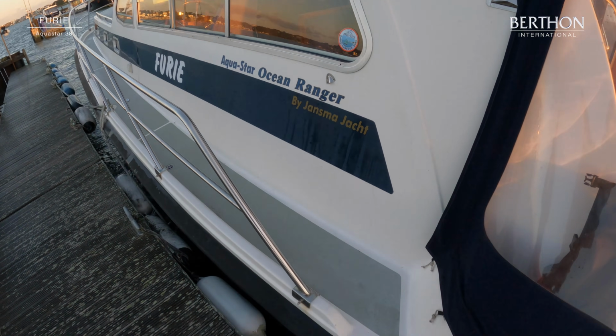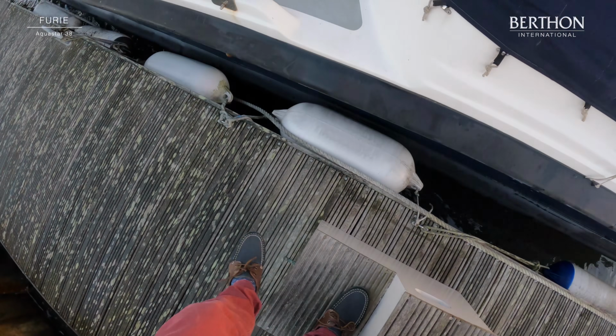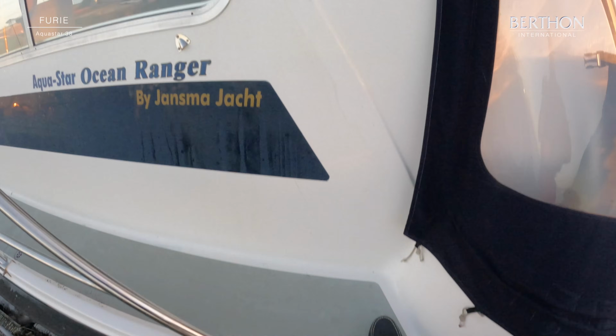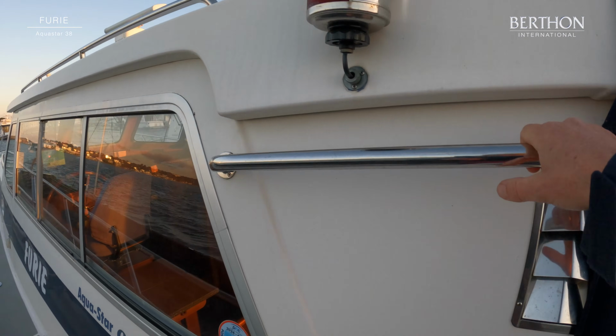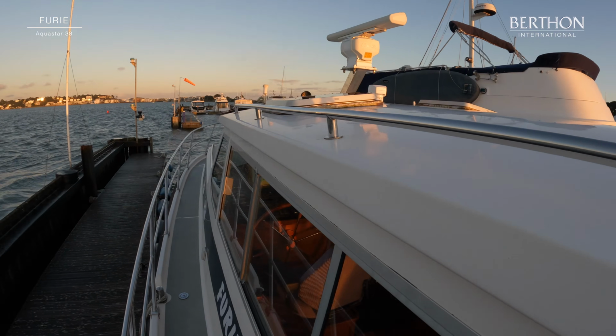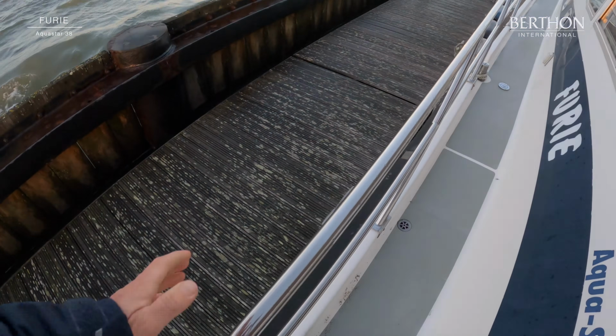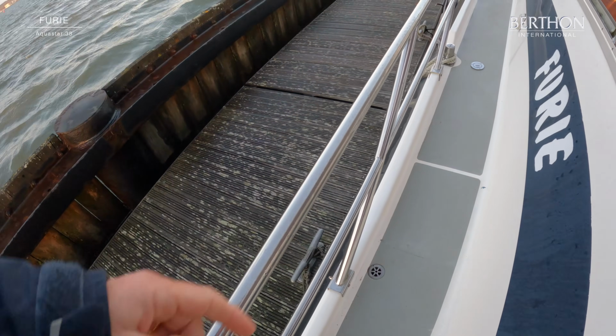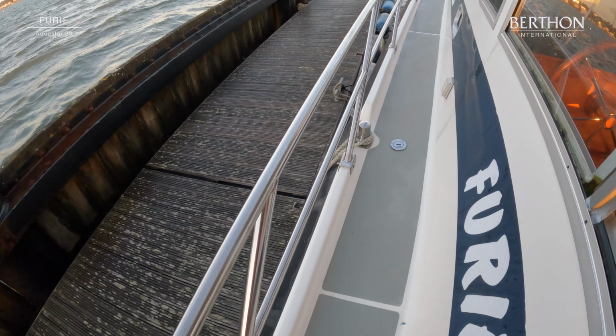We're just going to pop on board here. So we've got a little step up to get on board, literally just onto there, straight onto this grab rail here. Then we've got grab rails running forward on the roof. We've also got nice high side rails here, all with really good bracing, through bolted through the gunnel. There's a big tow rail running right the way through.